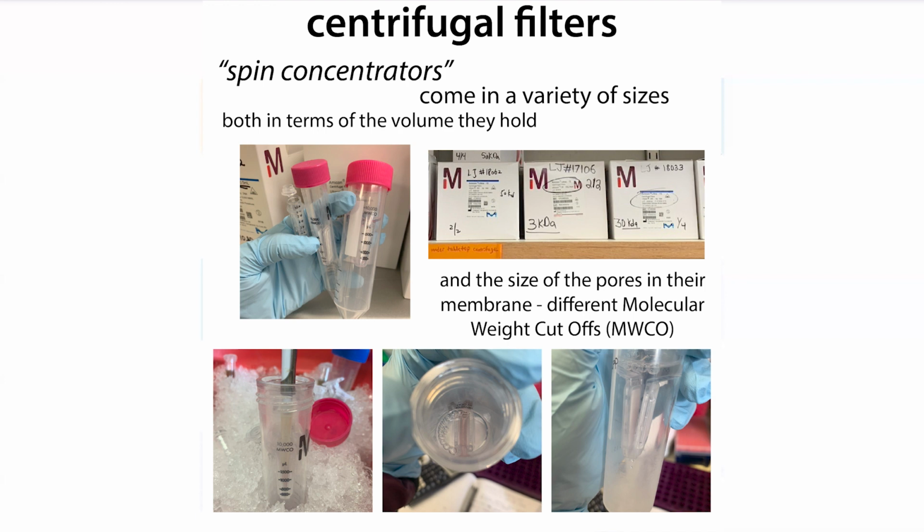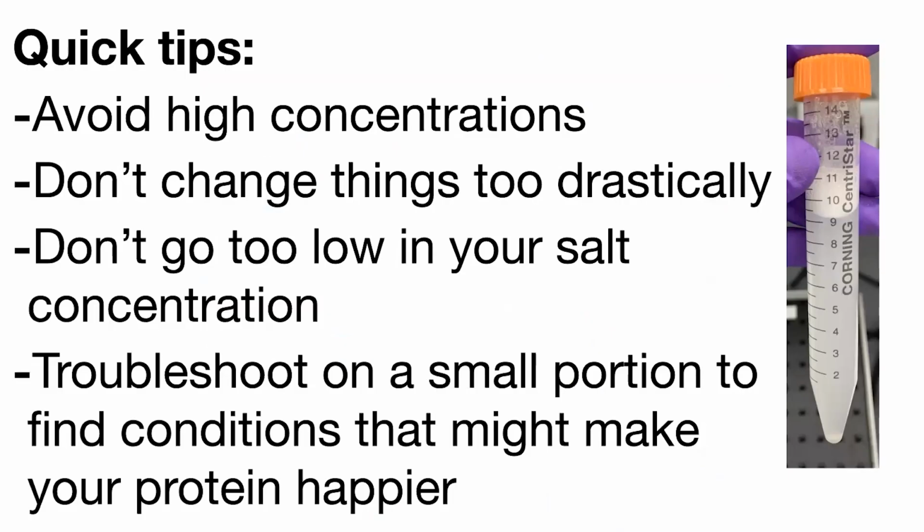So that might be a quicker solution, but it might not actually be a solution because it could be causing your protein to crash out on you. If you do crash out, we'll talk about some things you can do. One is that you can take a small portion and troubleshoot on it to find conditions that might make your protein happier. So you can gradually add salt, change the pH, maybe add a little detergent. Try these things out on a small sample of your protein, and then see if you can apply it to the entire solution in order to get things to dissolve.